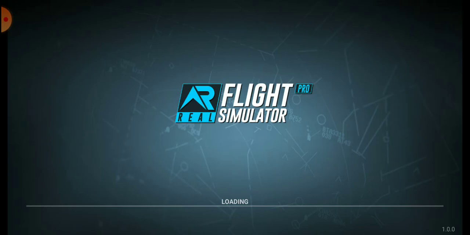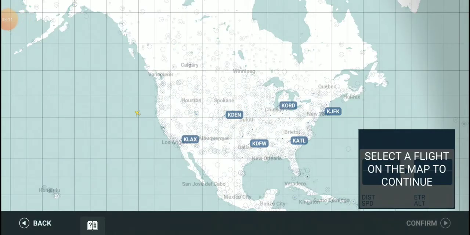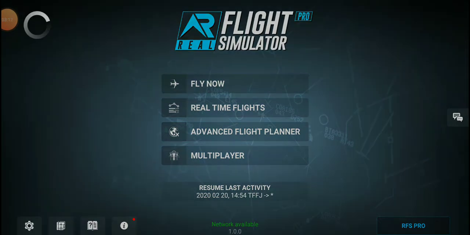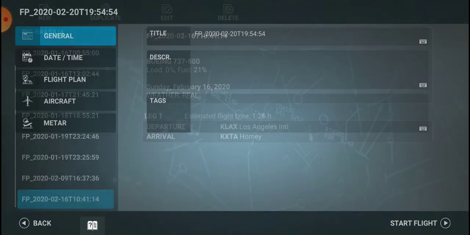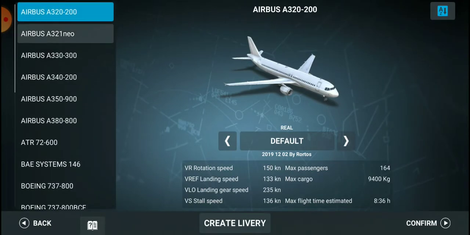That was not a good idea, but I'm gonna go and see. Let's do not a real time flight, but let's do the advanced flight planner. Make a new one. Aircraft, A321 Neo.